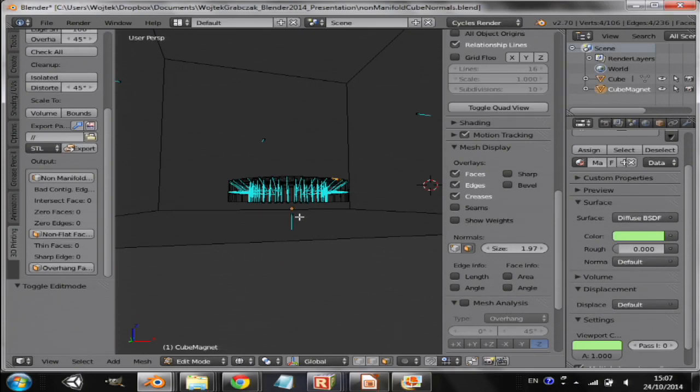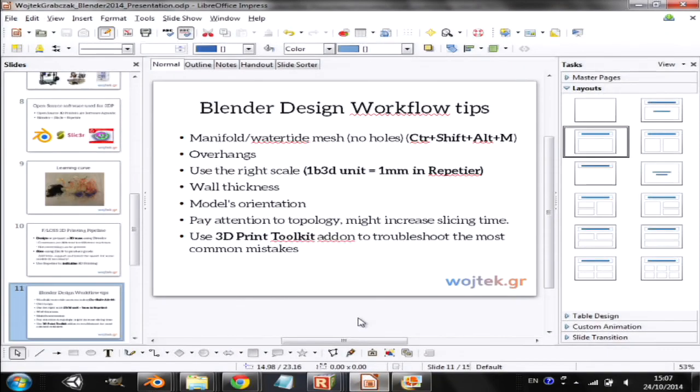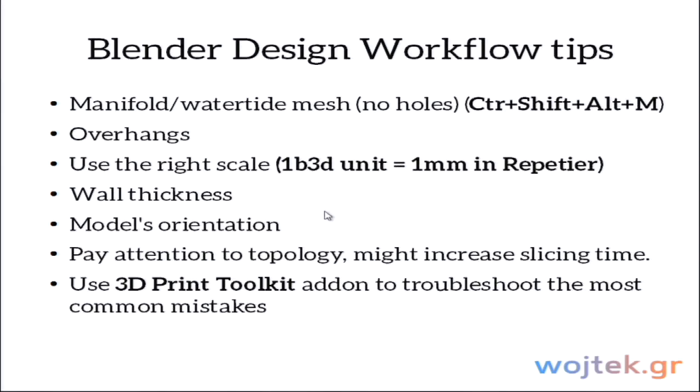I have some 3D printed here, so there are magnets inside these. Yes, I insert the magnet while it's printing. So at a certain layer, you have to watch and make sure in your design that the dimensions are right for it. You have to measure the magnet's width and diameter.